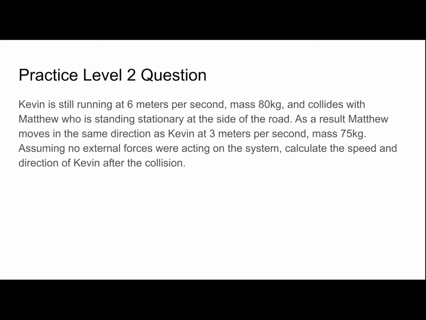Alright, in this question, we're going to utilize the conservation of momentum. Conservation of momentum applies to the system because the collision between Kevin and Matthew is an internal force rather than an external force. Therefore, there are no external unbalanced forces, assuming that friction is negligible in this situation. So momentum is conserved: the initial momentum before the collision is equal to the final momentum after the collision.